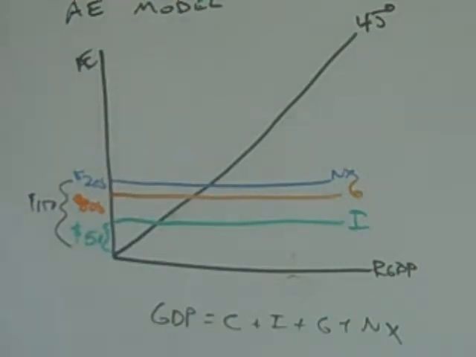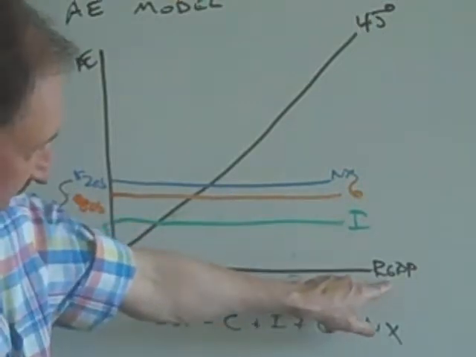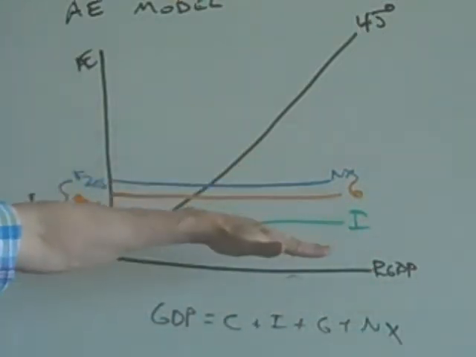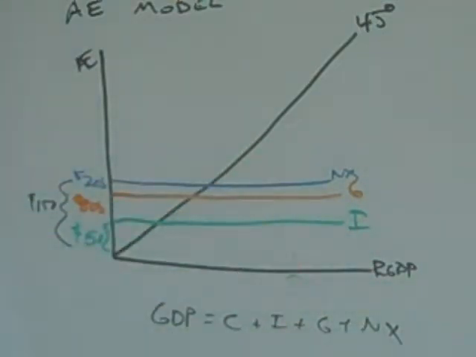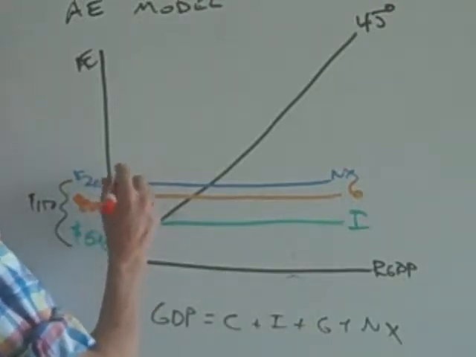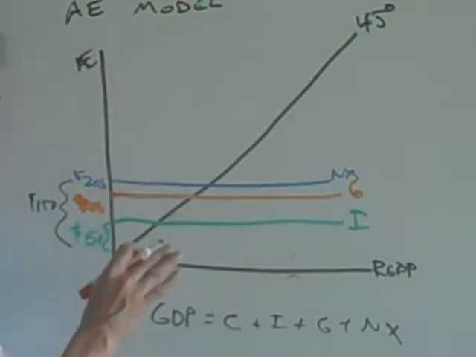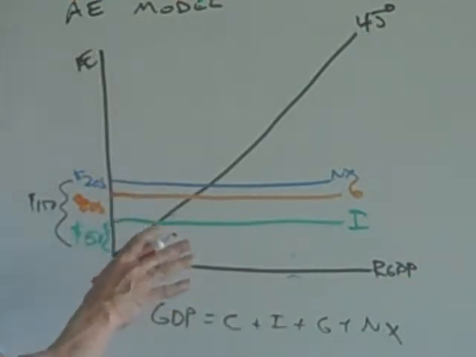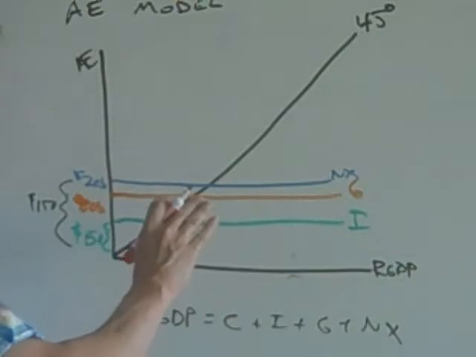That's the last piece, and we got to be careful with this piece because we've assumed no relationship for all these three relative to GDP. That's why we have the straight lines. We can't possibly assume that for consumption. After all, real GDP is our income, and as our income goes up, I don't think I need to tell you we spend more money, we consume more. So we have to put a positive slope on consumption. In practice in this model, it doesn't matter which variable has a slope on it as long as the overall model has a slope.